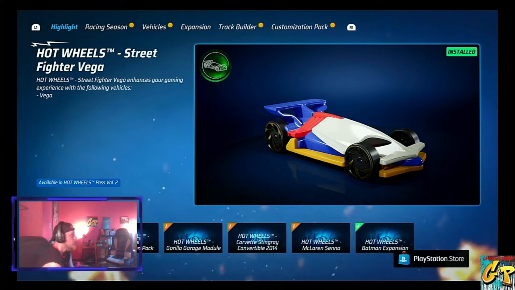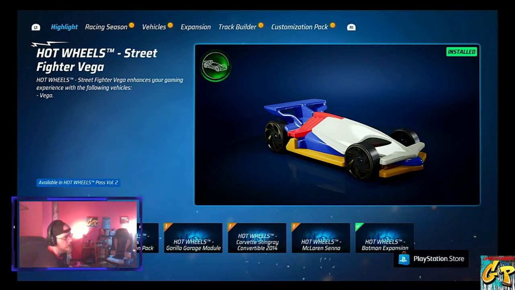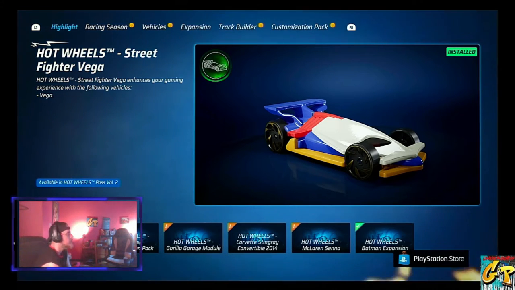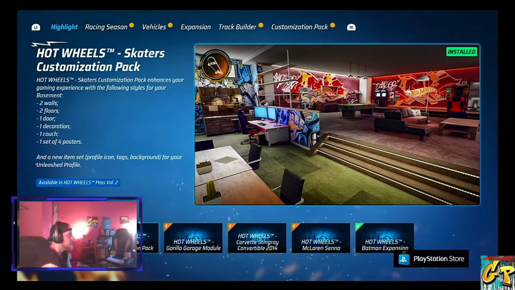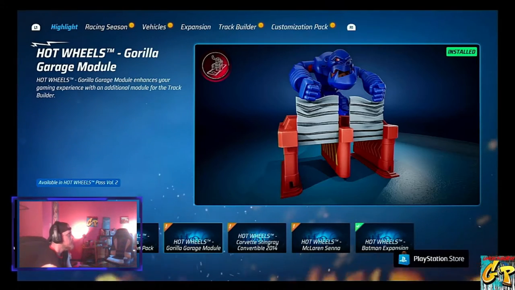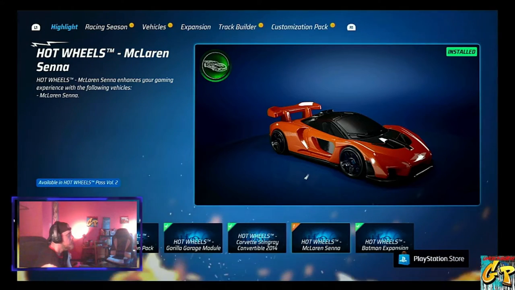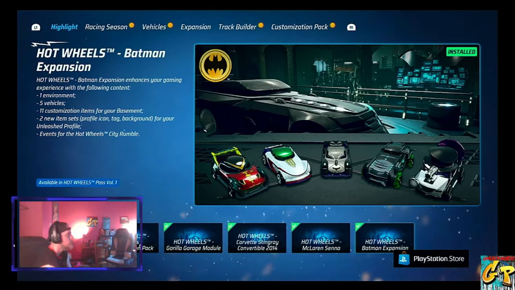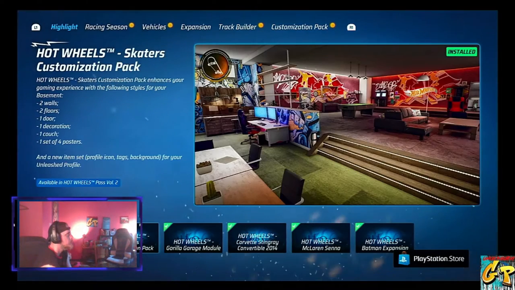It's cool. Street Fighter Vega car is not part of the pack, but we do have that car. I do want to try to take it over for a spin. But what do we have for us? Okay, let's take a look. The skater customization pack, again, not part of the DC pack, but something else that we've gotten. And another expansion. No, that's the original one we were working on before. Okay, that's good.